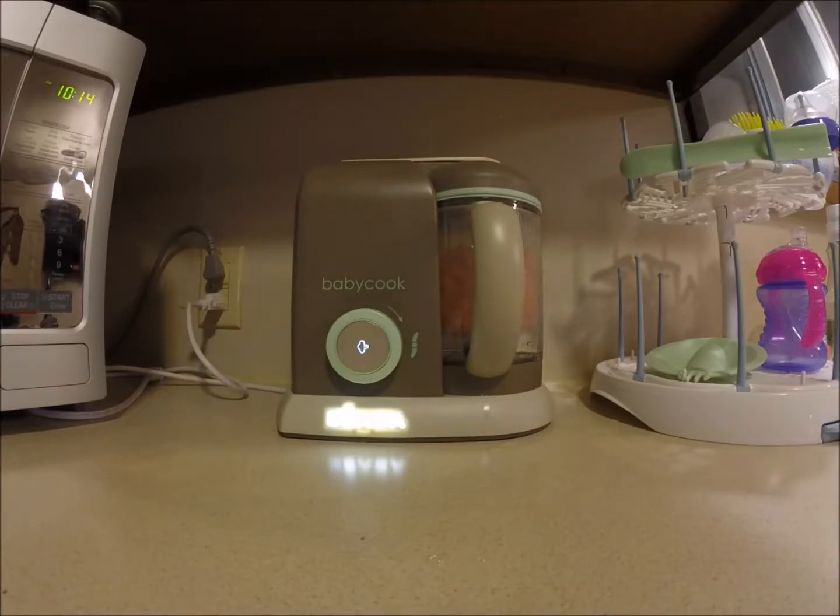I plugged in the baby cook and started to steam the carrots. To steam the carrots, it takes about 20 minutes, and it will make a noise. I will show later in the video what the noise is when it does stop and it is done steaming. But it does take a little bit to steam them, and it will let you know when they're done.